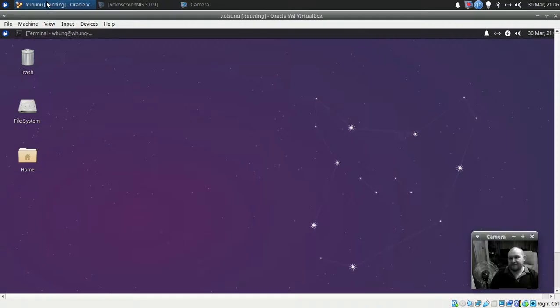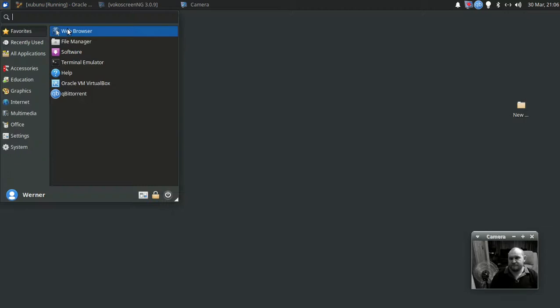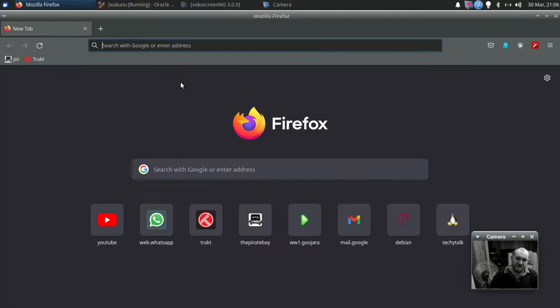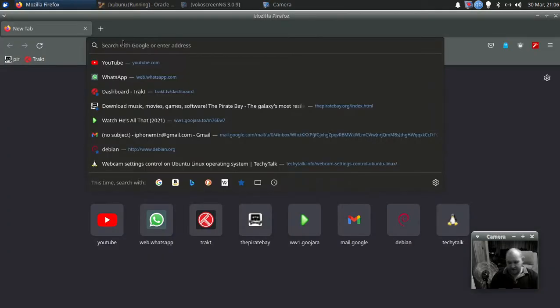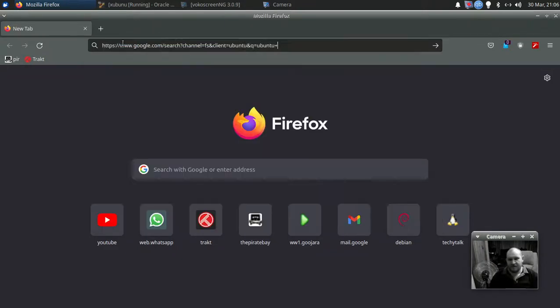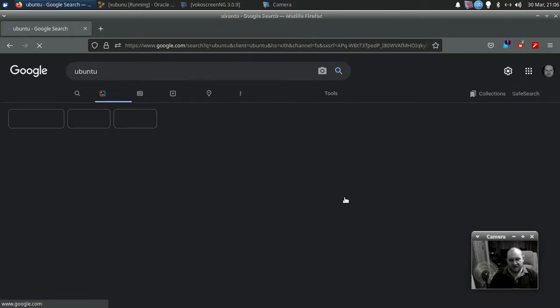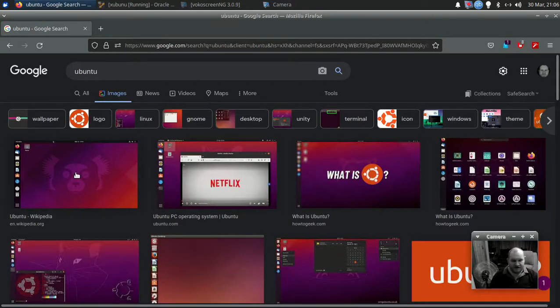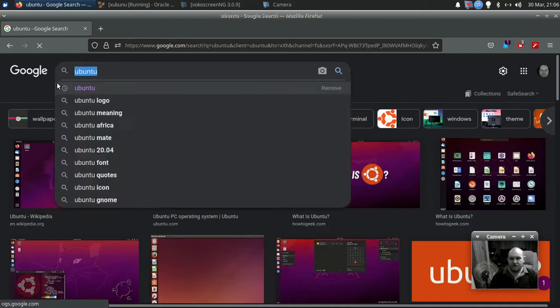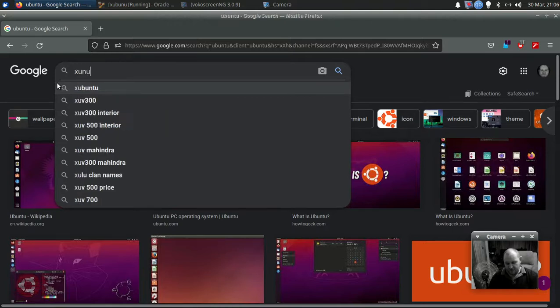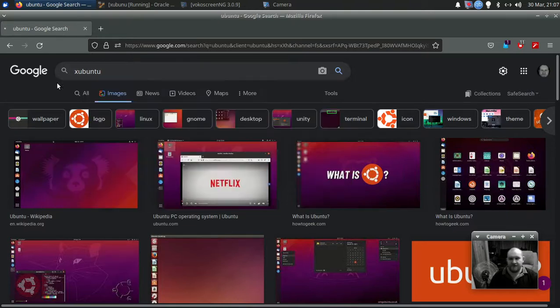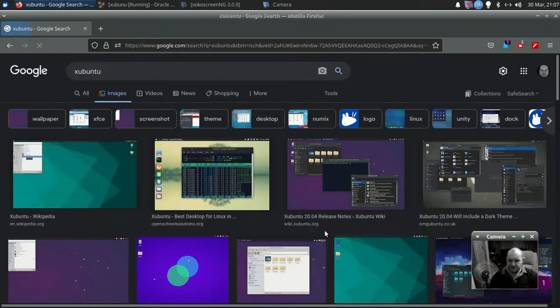Okay, so what I'll do is I'll go there. The one that we downloaded is Ubuntu. That's the main one, Ubuntu. You'll see it looks like this, and the one that we have installed now is Xubuntu. So this is the one we have installed now.